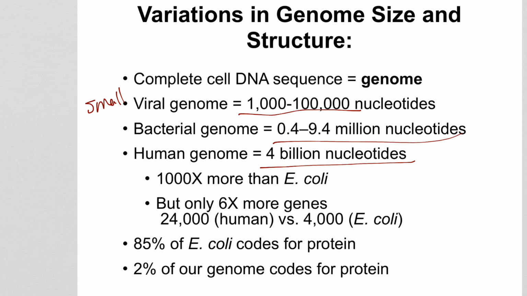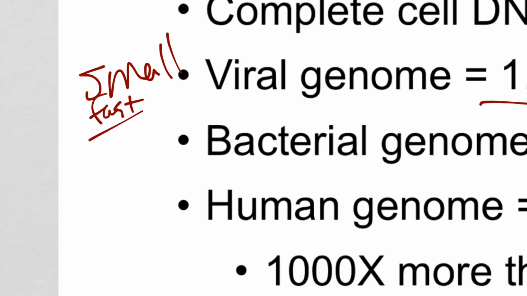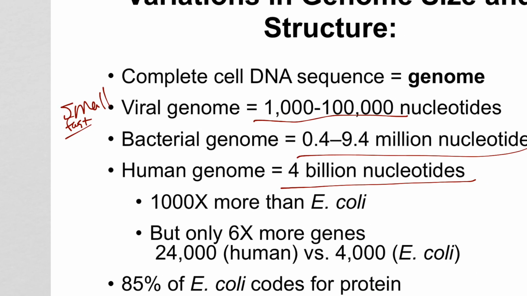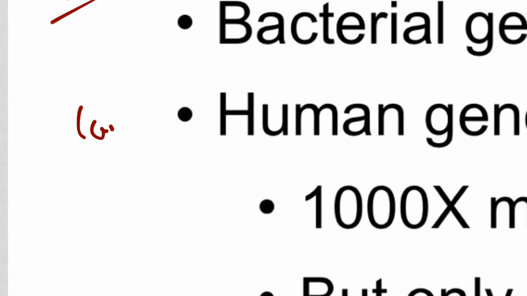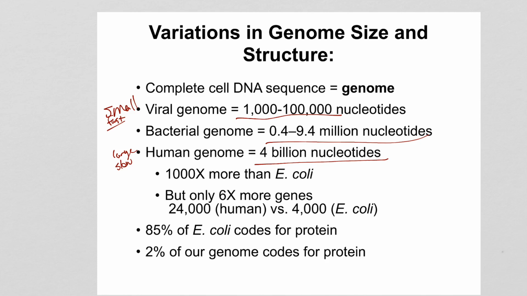And the only real benefit of being small is being fast. Okay? And so viruses are taking a strategy where they're incredibly small, they're incredibly fast, but they're also extremely dependent on the host cell. Right? They can't do much for themselves because their genome is so simple. Humans, on the other hand, are very large, we're incredibly slow from a reproductive standpoint, but we're very adaptive. We're really not much dependent on other organisms for survival. Okay? So part of it's just a size thing, and the trade-off is speed.